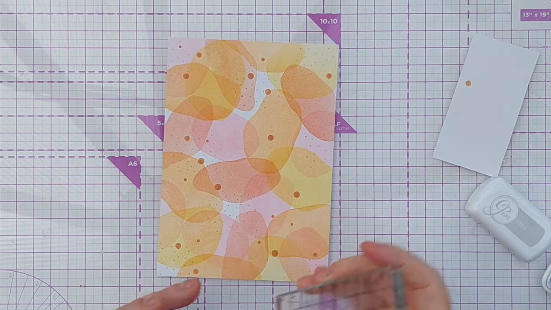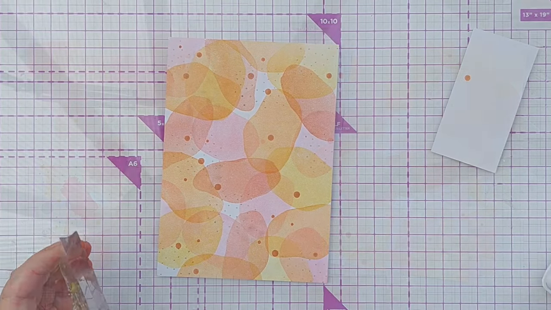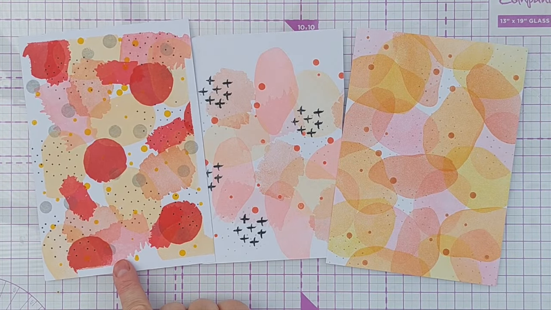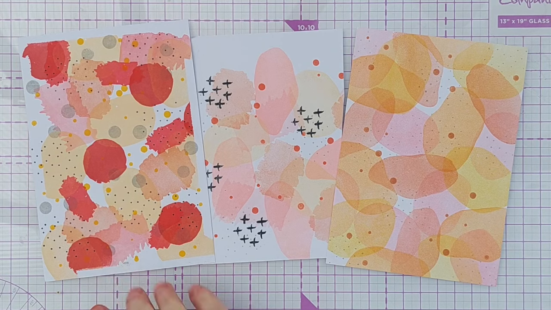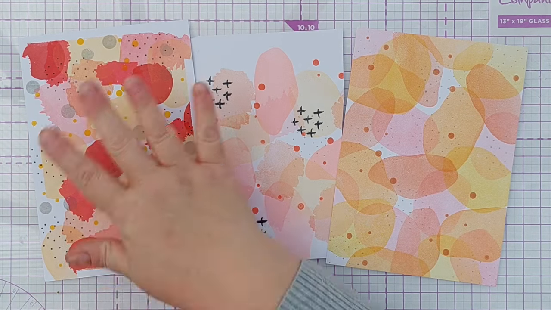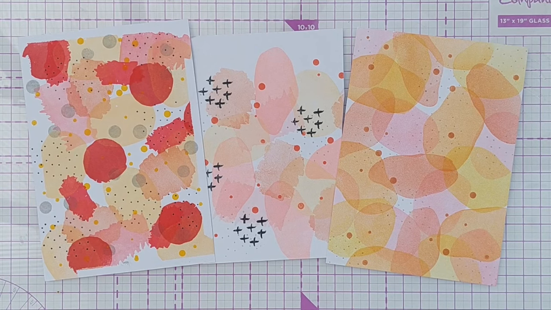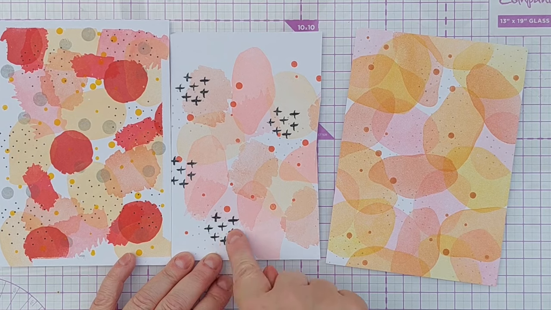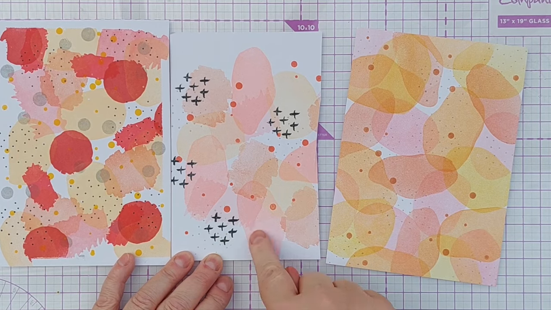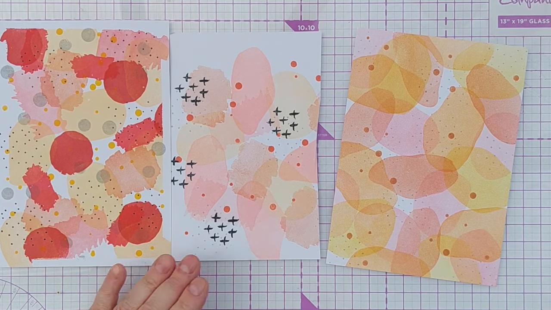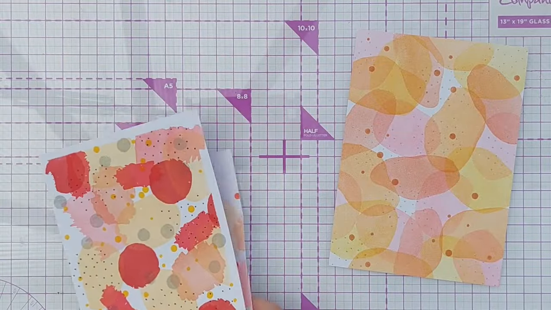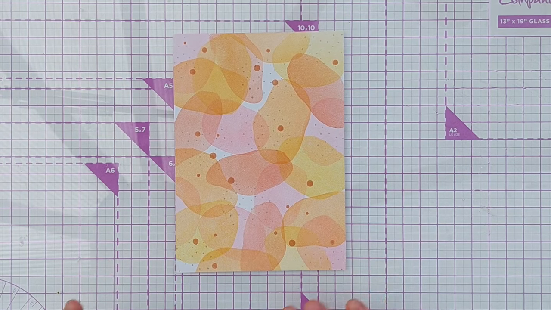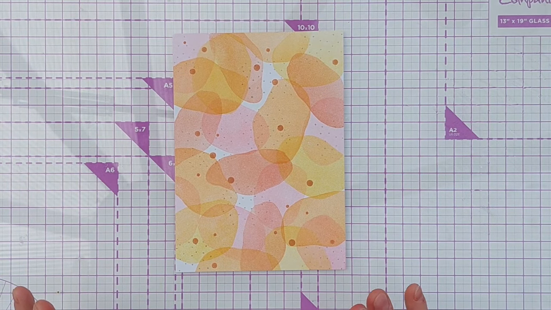And that'll do, this gray is pebble. So I'm very happy with that. This was the first one that I did and it's a little bit bold for me with all of those big red blobs so I'm glad I've toned it down a bit. This I liked but again I think the black is a bit stark and this creamsicle color's a bit neon. So I'm happy with my choices here with the color scheme and just adding a little bit of texture, visual texture, with the dot marker and the gray stamping.